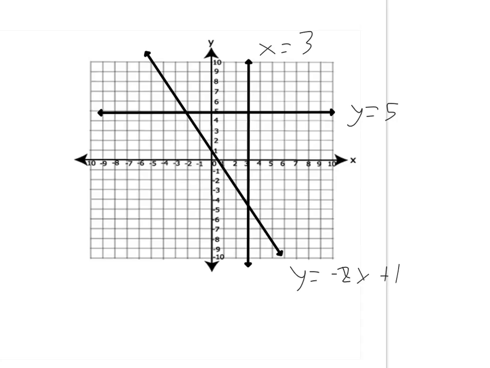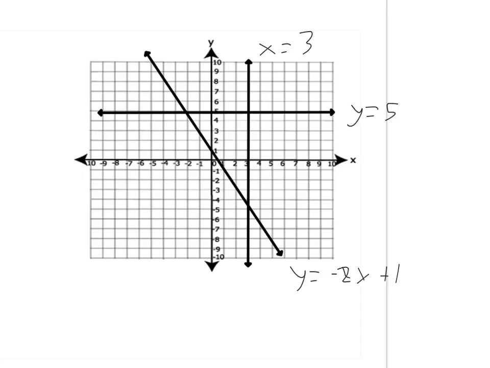Now they might want you to graph it. Sometimes they'll show you what it looks like in a graph. Sometimes they'll make you graph it. Not very hard to graph. You can see that y equals 5 is parallel to the x-axis, and you see that x equals 3 is parallel to the y-axis. Which all that means is that this is perpendicular to that. They form a right angle. So you can say that y equals 5 and x equals 3 are perpendicular.